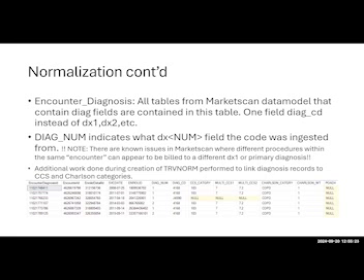The one piece to be very aware of is the diagnum field, the diagnosis number. It indicates which of those DX1, DX2, DX3, DX15, whatever field that the code came from. Just be aware that different procedures can have those diagnosis codes in different orders. So you can have the same enroll ID, but different diagnums associated with the same code. That's just a quirk of MarketScan.